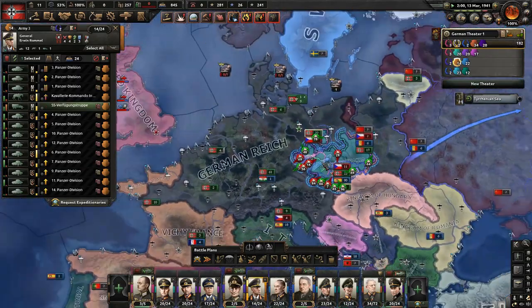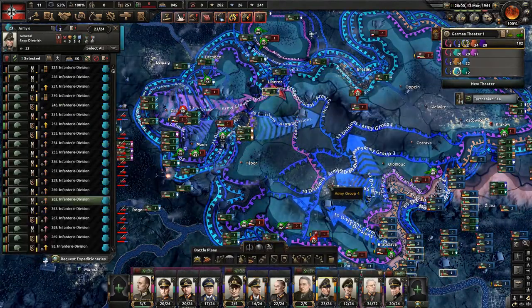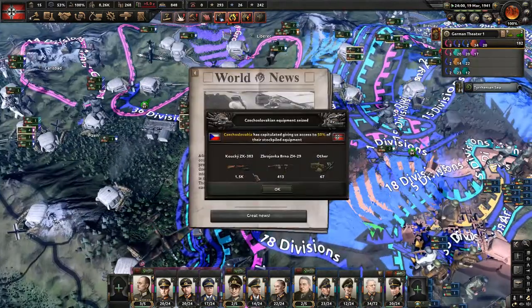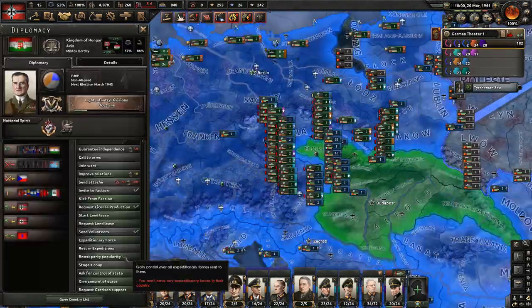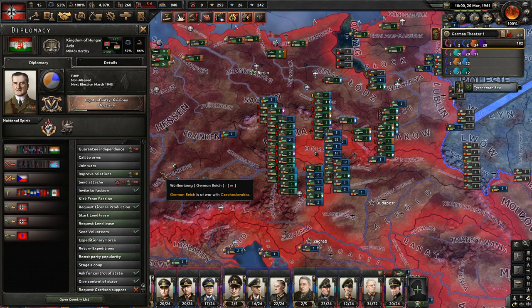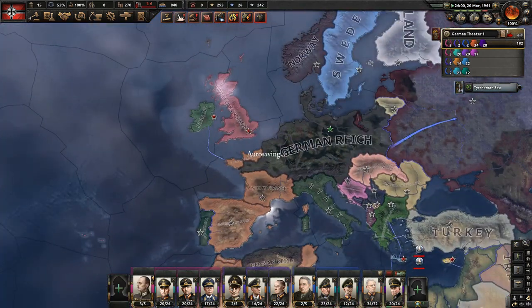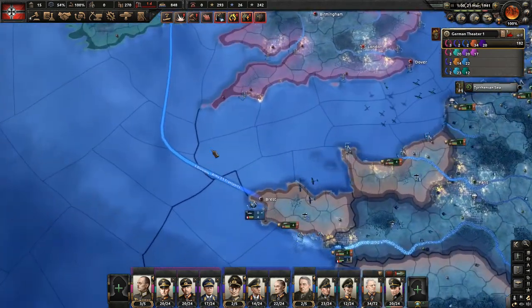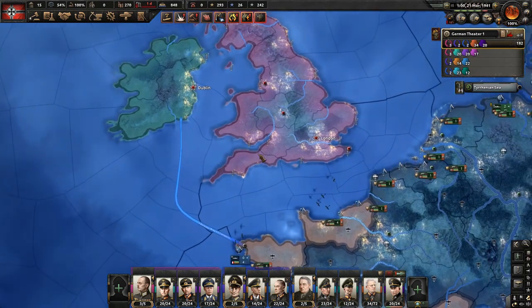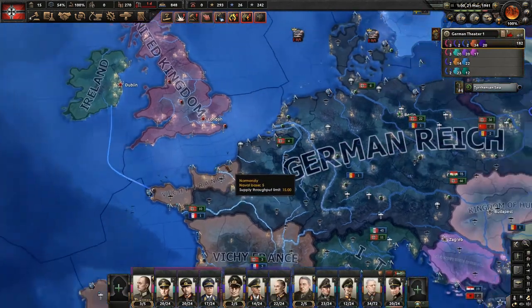We've taken Prague. Whew. That got a little bit spicy there. We should be able to capitulate these guys pretty quickly. And Czechoslovakia has capitulated. But why, Hungary? You should know better. I'll let you have Slovakia, but that's it. What, you're going to naval invade? Okay, yeah, I'll vibe with it.